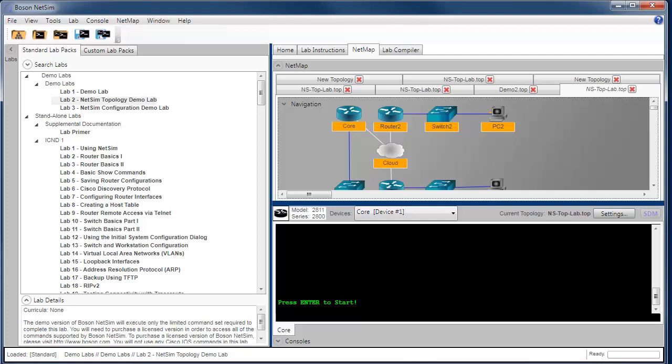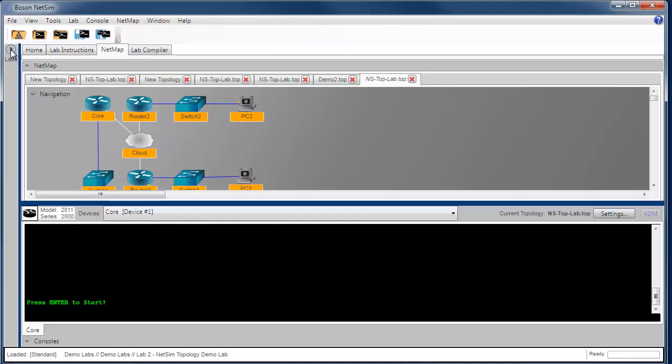First thing I'm going to do is to rearrange my screen just a little bit so that I can have some more room to work. We've got the lab loaded, so we can put the lab tree away for now. And notice that there's an arrow up here that I can click, and I can just collapse the lab tree. Another thing that we can do to save space is to use these sliding panes to change the balance between the amount of screen space that's available for the topology and the amount that we have for the console.